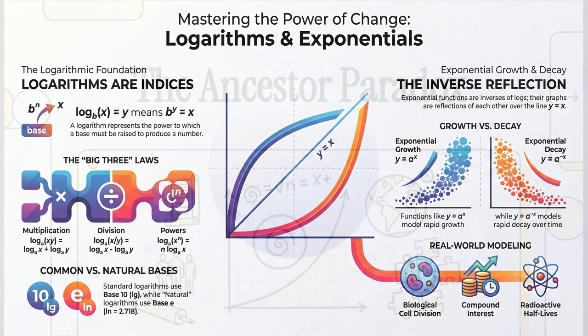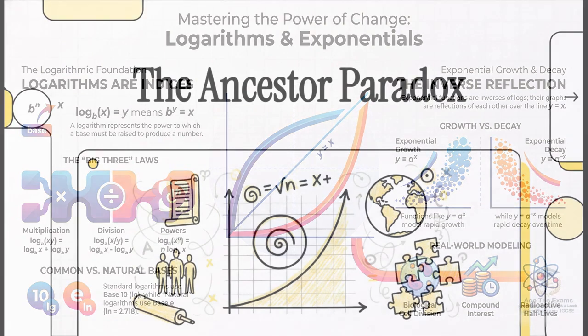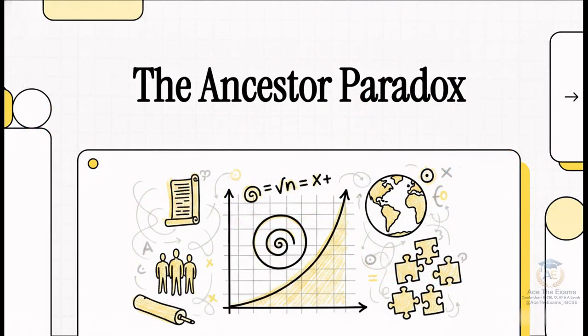If you are tackling the 0606 additional mathematics syllabus, you already know that these exams are a marathon, not a sprint. It's all about pacing yourself and managing your energy for the long haul. Today, we are diving deep into a topic that completely drains the time and energy of unprepared students: logarithms and exponential functions. We're going to use an incredibly mind-bending puzzle, the ancestor paradox, to master these concepts. By the end of this masterclass, you'll be able to decode command words, apply the right frameworks, and stop leaving easy marks on the table. So let's get right into the strategy.